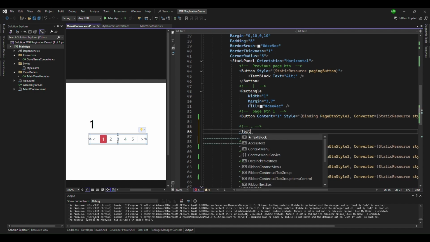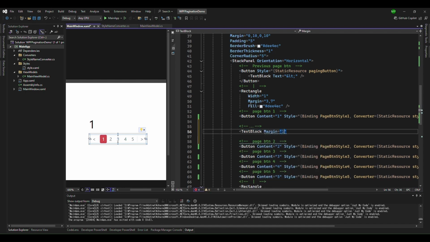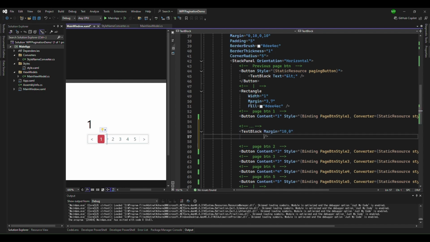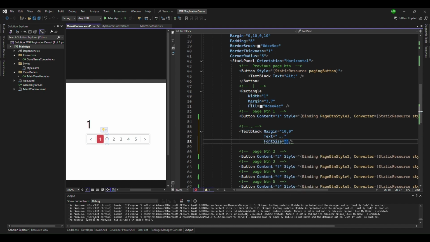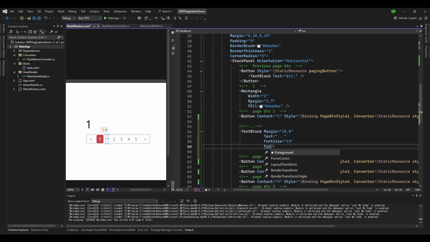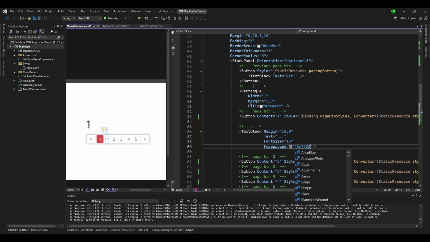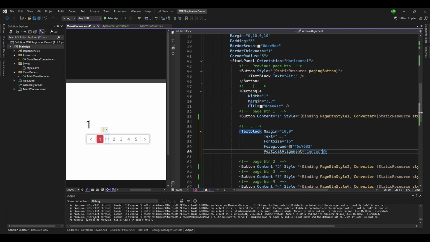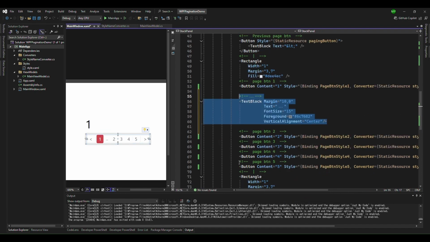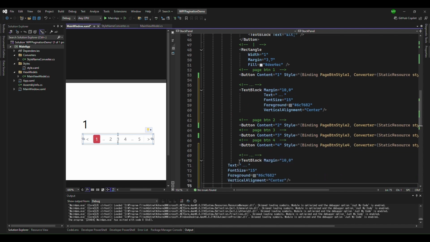Let's add that dot indication. After the first button, add a text block with a margin of left and right 10, a text of 3 dots, and set the font size to 15 and the foreground to this color value. And set the vertical alignment to center. Copy the text block and paste it after button number 4.